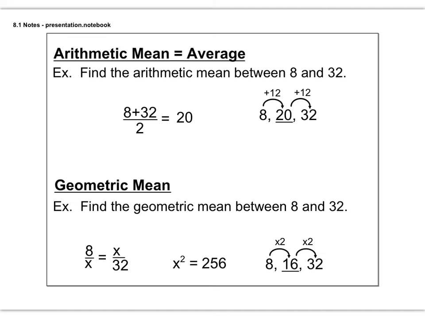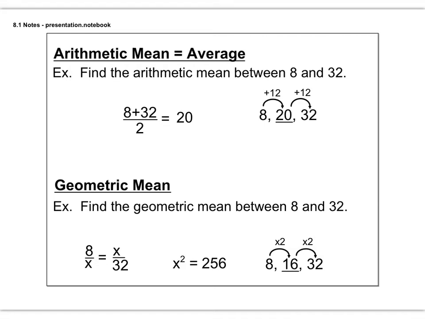Hello, today we're going to be doing section 8.1, which is about a geometric mean. But before we start that, I want to remind you what an arithmetic mean is. Back in the day, you learned about mean, median, and mode, and mean was kind of like finding the average. You took all of the numbers, maybe all of the test scores, and then divided by the number of people, and you got the mean, or the average score.